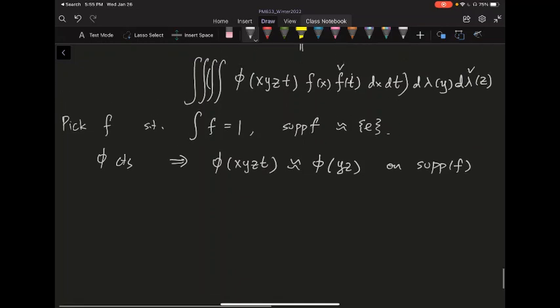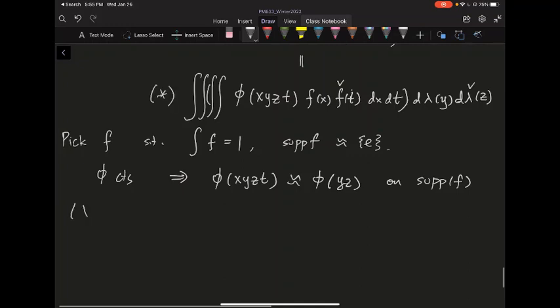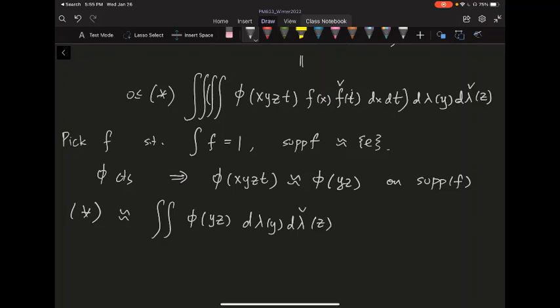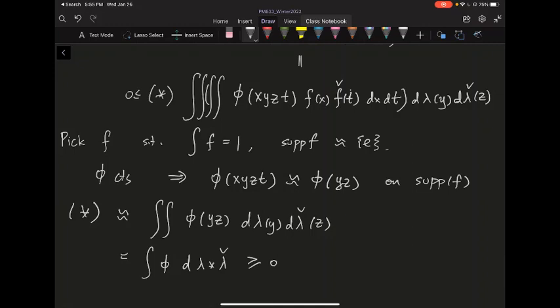All right, so essentially, if I say this is the star, okay, then the star, we know that's bigger than 0, okay, that's by number 4. So star is approximately equal to the double integral where I replace the inner double integral by phi of yz, and then I have d lambda of y and d lambda check of z. And this is essentially just equal to the integral of phi against the d lambda convolute with the involution lambda, okay? So this one is also positive, okay, because they have to be close together. All right, so now just use the extension from lambda with compact support to all the lambda inside M of G. This finishes the proof.